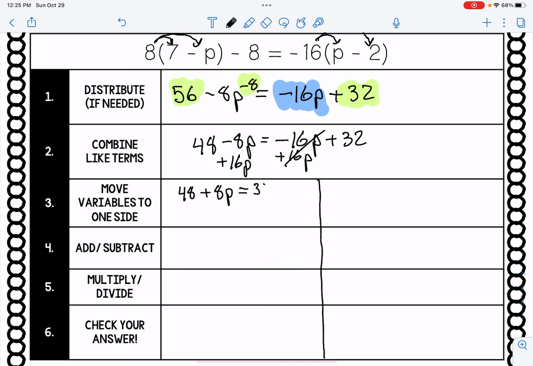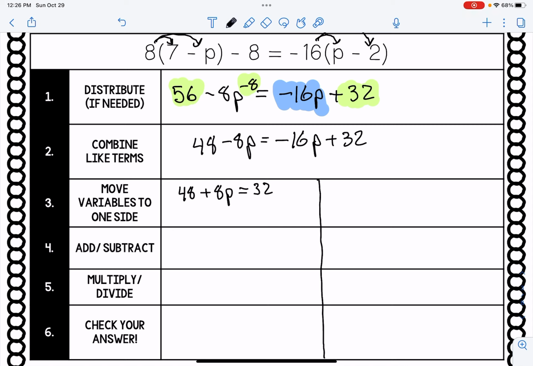Equals 32. We're going to do the other way when we get back to the other side. So before we do that, I'm just going to quickly undo these couple steps that I did, because we're going to see it the other way later.